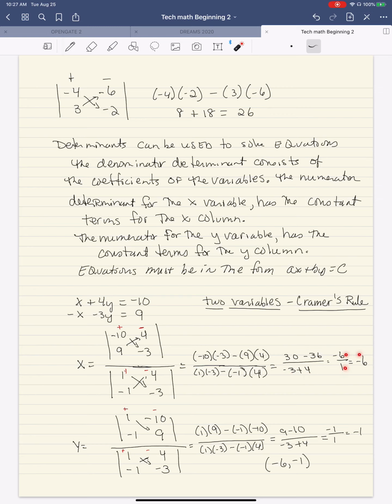It's the same number. All right, the numerator for the y is going to be 1 times 9, minus 1 times minus 10. Just watch your negative signs. It's really easy to miss negatives. 1 times the 9 is a 9, minus, 3 negatives is a negative, so 1 times 10 is 10. So 9 take away 10 is minus 1. Minus 1 over positive 1 is a minus 1, so my solution is negative 6, negative 1.